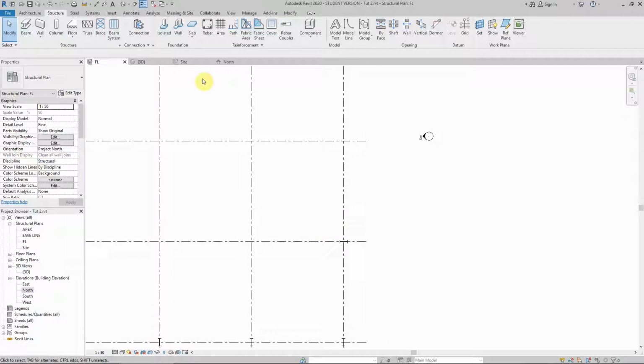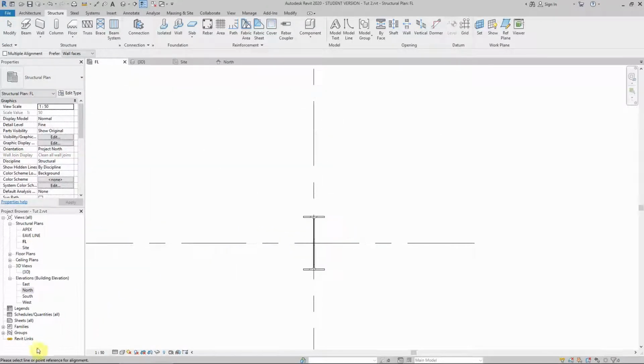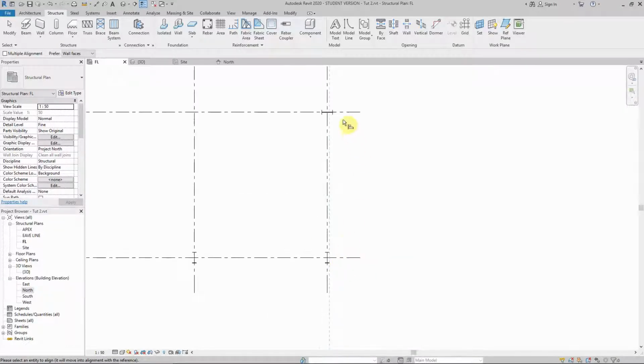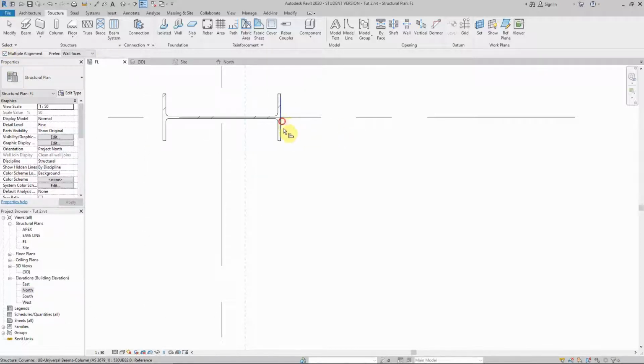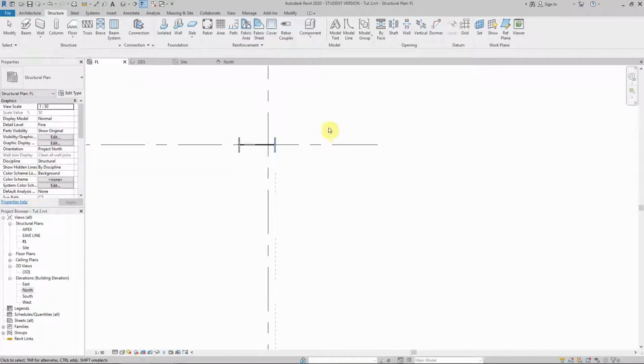We need to use align. I need to align the base. Keep an eye please, as we agreed, on the messages here at the bottom of the screen. It says here select the reference alignment. I want the reference alignment to be this edge of the column. I want everything to align with it. Look at this line here. I want these two columns to be in line with that. So I can just choose multiple alignments from here, so I don't have to click it again, and align this column and the second column we added to it, and we're done.